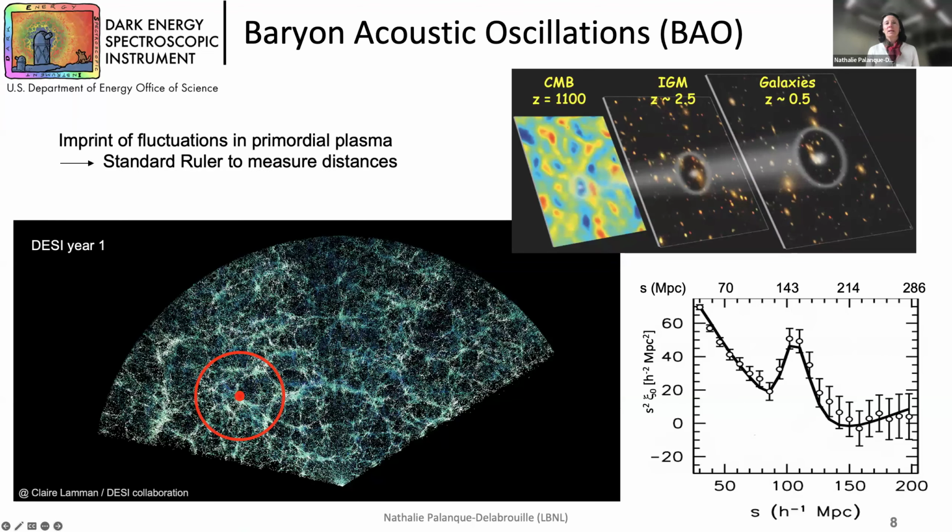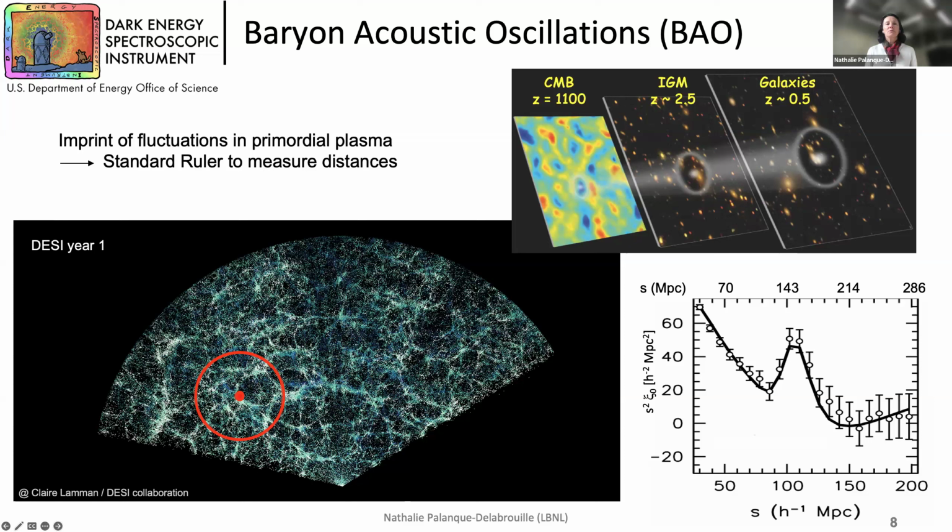So this is illustrating this imprint that evolves from the period of the recombination, when the cosmic microwave background was emitted, into the distribution of matter today, given that the galaxies form where we have a larger overdensity of matter in the primordial universe and only evolves under the expansion of the universe.